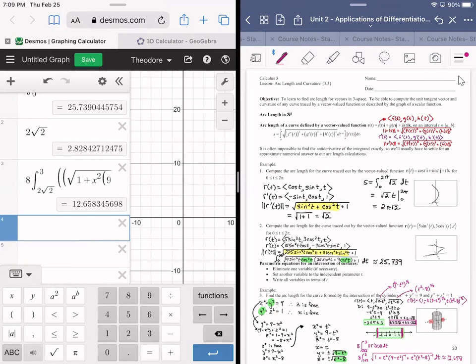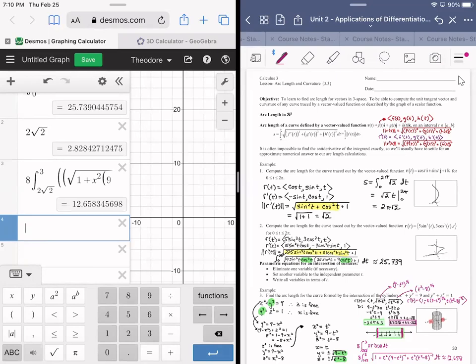We're going to talk about parameterizing in terms of arc length and also curvature. Really interesting topic, and also a really important one as we move forward. I can talk a little bit about curvature while I'm killing time, because the concept of curvature, you probably feel you have explored a lot. We've worked with curves a lot, parabolas, ellipses, hyperbolas, things like that. But what about the curviness of a curve? Have you ever investigated that?